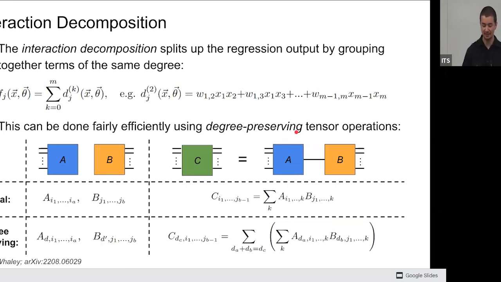And I'm just going to skip this entirely. The top of this says that it's possible to contract a model where it separates out the different degree contributions. This is not trivial, but you can show it's possible. Basically, you can have your network contracted together and get a vector out, which separates out all of the degree 0 terms, degree 1 terms, and so on. So for example, here I'm showing this sum over these degree terms. The second degree term is just all of the pairwise products, right? Sum of all of those. So there's a way of contracting networks together which gives you these for relatively cheap, where it's not that hard to get these out.